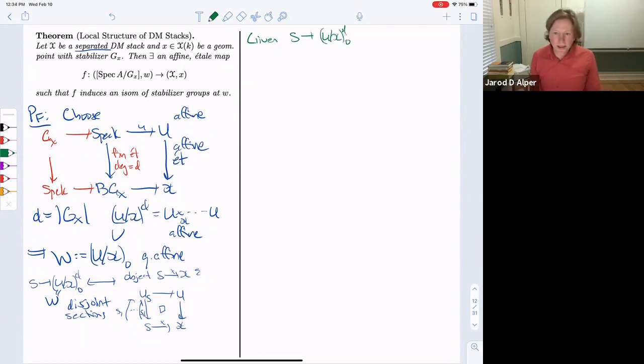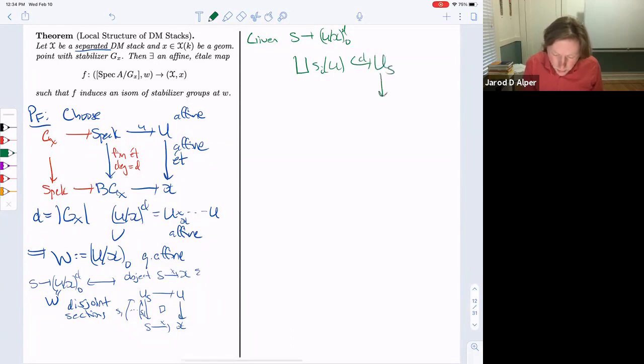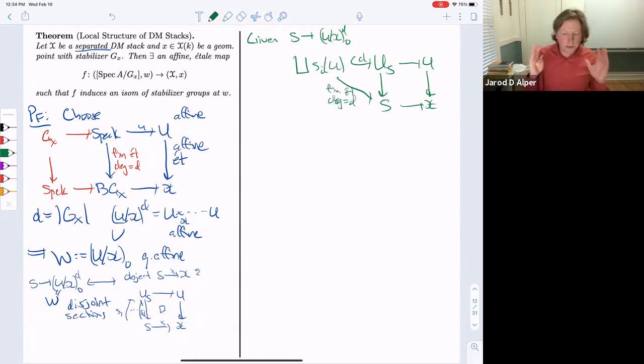So if I just consider the disjoint union of all of the images of these sections Si over U, I get a closed subscheme of US over U. And the point is that this map is finite étale and of degree D. In fact, it's the trivial finite étale cover of degree D.